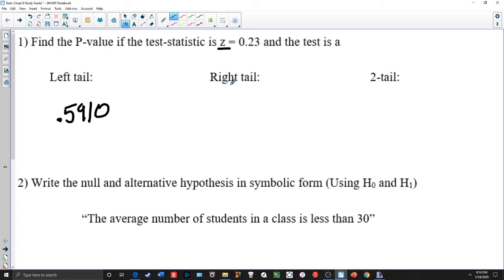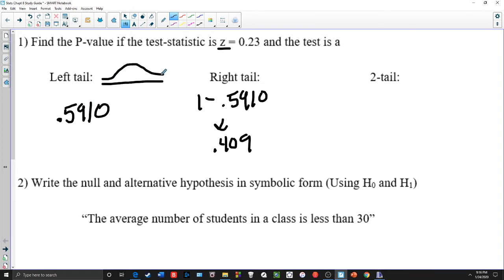Now, if it was a right tail test instead, what we would do is we would take that 0.5910 and subtract it from 1. And in this case, that would end up giving us 0.409. Again, the reason we subtract from 1 is because the z-scores are assumed as a left side test. So when you get 0.5910, that means that if you had the curve, so here's our Humpty Dumpty graph there, your z-score right here, it means to the left of it is a chance of 0.5910. So if you want a right tail test, you have to take this and subtract it from 1 to get the other side of the z-score essentially.